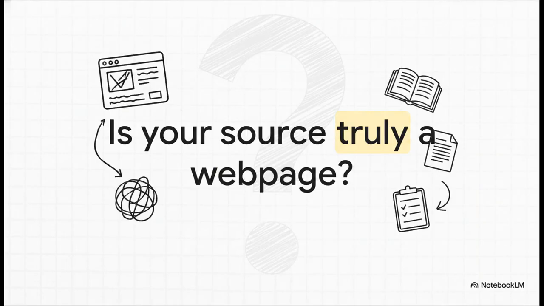Is your webpage source actually a webpage? Okay, let's dive right into this by confronting the single most dangerous trap in academic formatting right out of the gate. We spend so much of our time online that it's incredibly easy to just assume that if you found a piece of information on the internet, you should automatically cite it as a webpage. Makes sense, right? Actually, no. As we're going to see today, making that assumption can instantly derail your entire reference list. The very first question you have to ask yourself is this: just because it has a URL, is it truly categorized as a web page in the Harvard system?